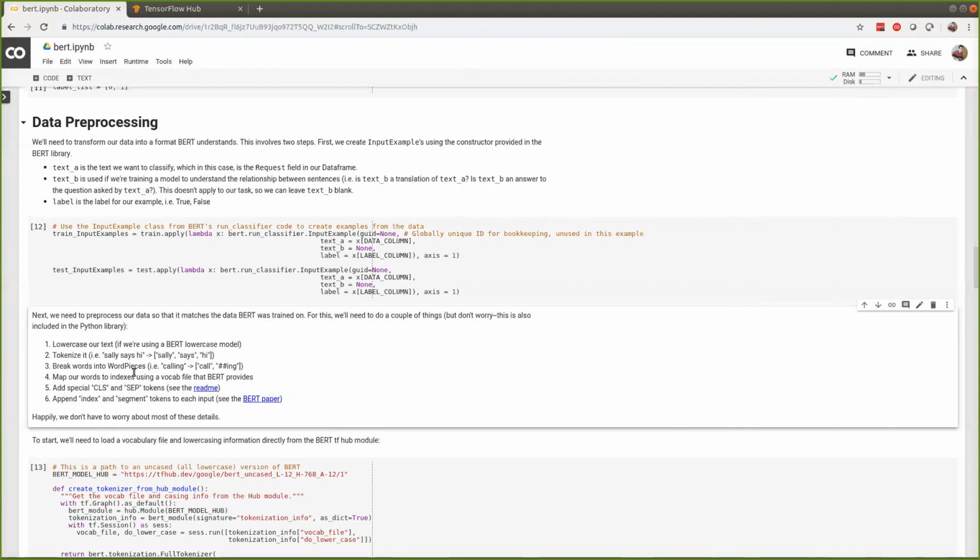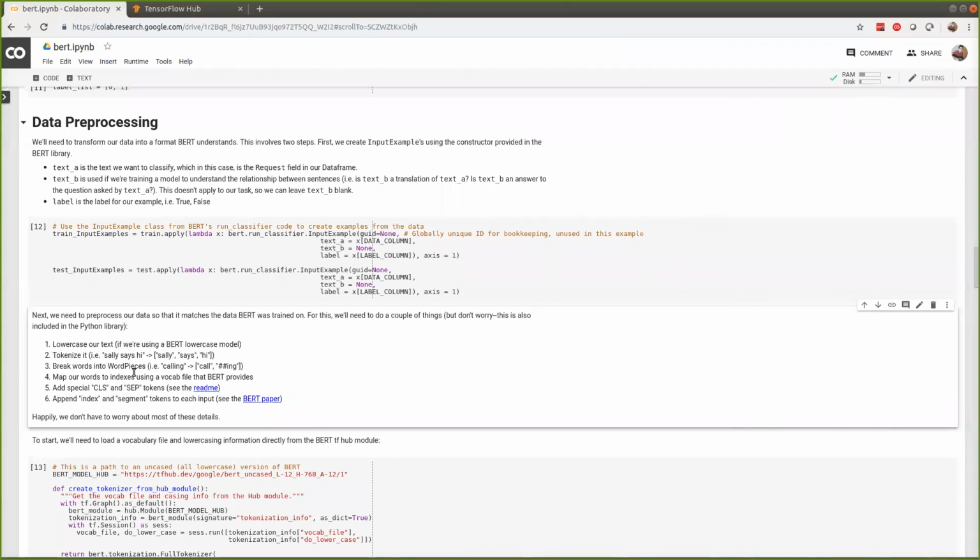So what word pieces does is break that up into two tokens. One for the stem of the word, call in this case, but we don't want to throw away the grammatical context. So in this case, ing has some meaning that's useful for us. So the ing part will become part of the next token, right? That's called word pieces.